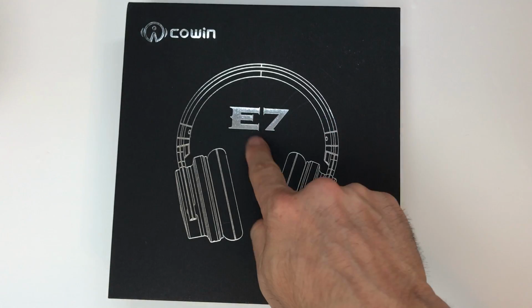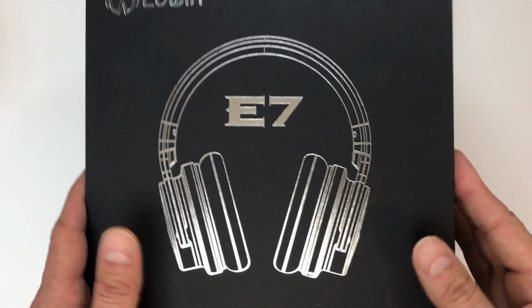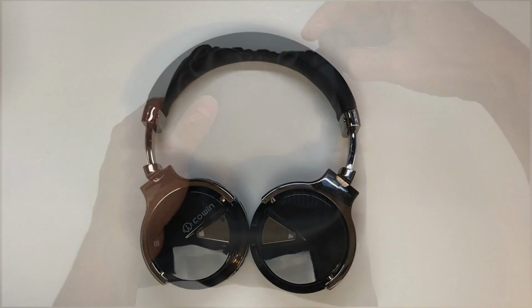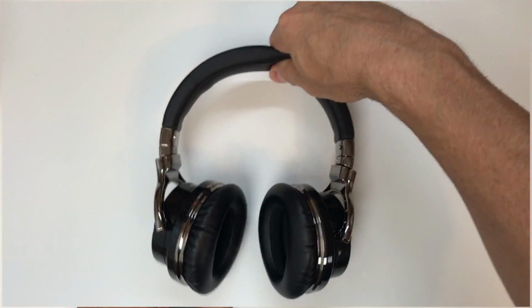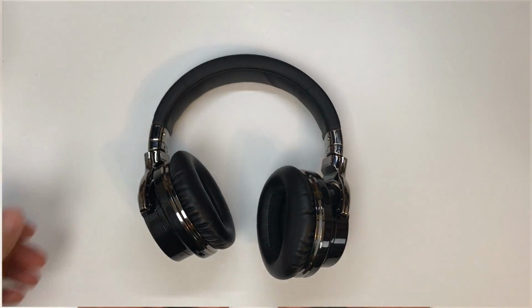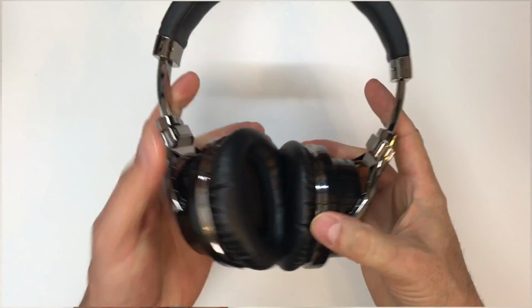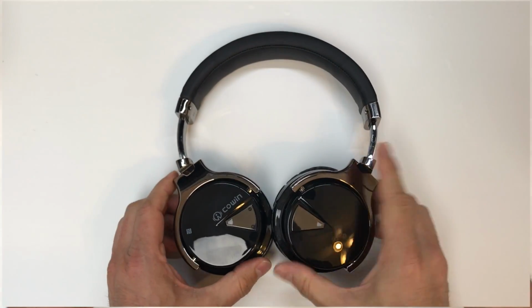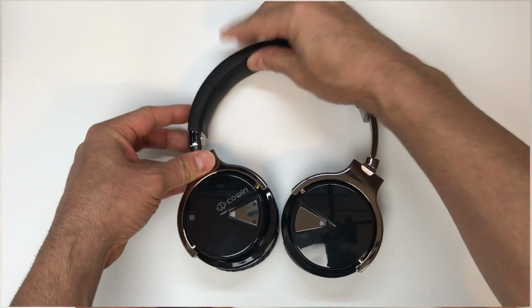These are the Cowin E7 wireless Bluetooth headphones with noise cancellation. I forgot to mention that last time. I'm sure you already noticed it on the box. So I've been using these for a few days, and I do need to note real quick that these were provided by the seller on Amazon, where they are a top seller, so you don't have to just take my word for this. These are pretty nice overall, but I want to get into the details of my observations here.